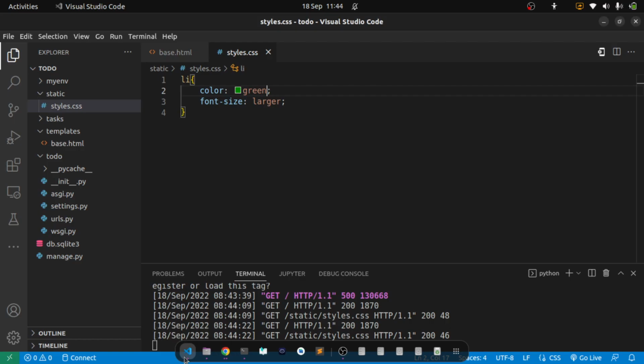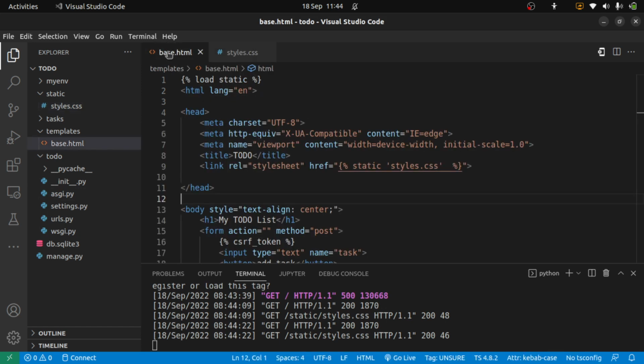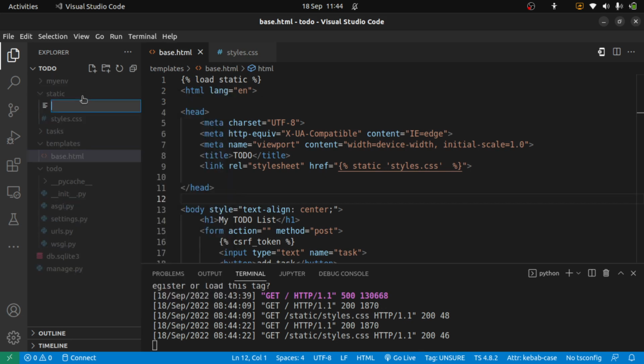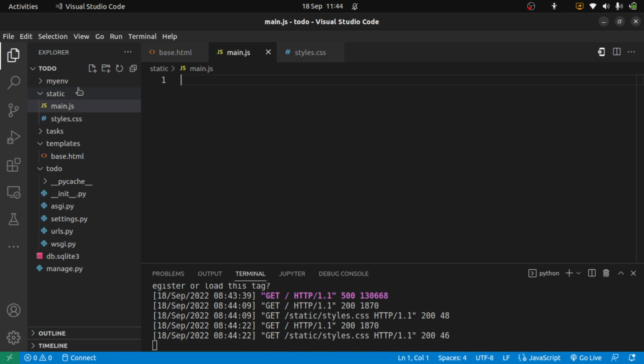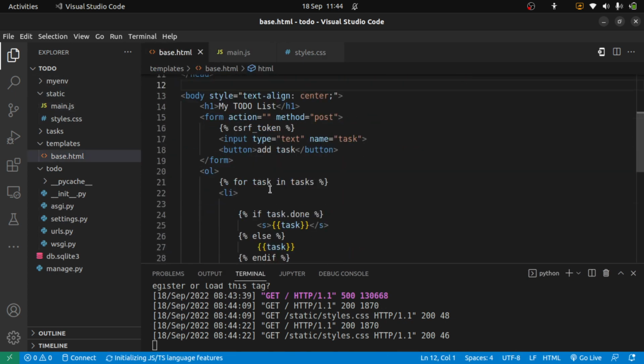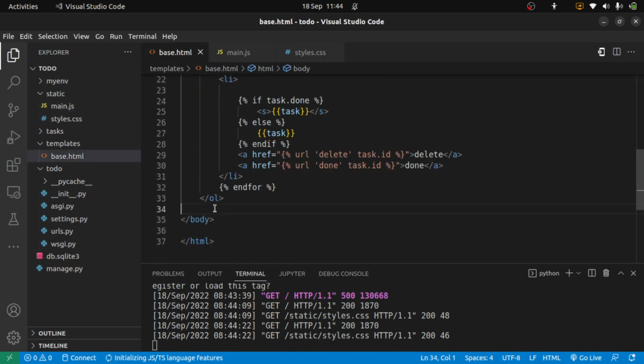Now you can edit this HTML, or you can use other styles you like. And in the case of JavaScript, it's just the same. You create your JavaScript file here, and if you want to connect it, just directly add the script tag, with script and source.